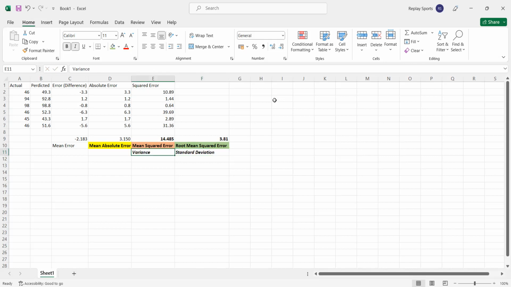We do the square root of variance because variance is squared. We started with difference and it became difference squared. You have to bring it down to the same level, so you have to do the square root. That's why in statistics also variance is not used much; we mostly use standard deviation. So it's called root mean squared error, RMSE.